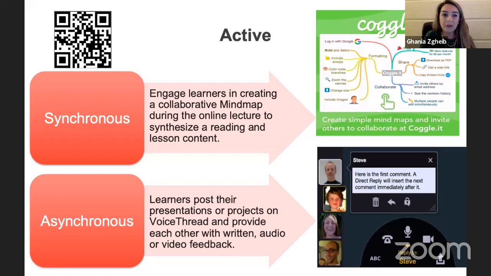So what I would like you to do is scan this QR code on the top left, but I also have to stop sharing here. So I'll give you a minute to scan this QR code so that I activate Mentimeter. I'm going to use Mentimeter, which is also a polling and a voting tool. It's external, outside of Zoom, so I have to leave this PowerPoint now in order to take you there.